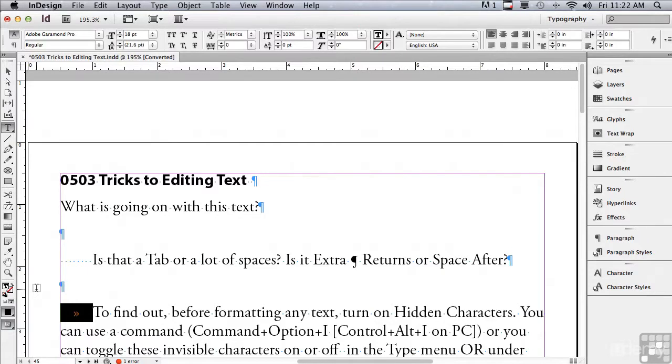Another thing that is really kind of nice when editing text: if you copy text from any other application and paste it into InDesign, wherever you paste it into, it's going to pick up the formatting of that particular text. If I were to paste something into this particular text, it's going to be Myriad Pro Bold in this size with a certain leading. It's going to pick up all of the formatting of whatever I paste into.